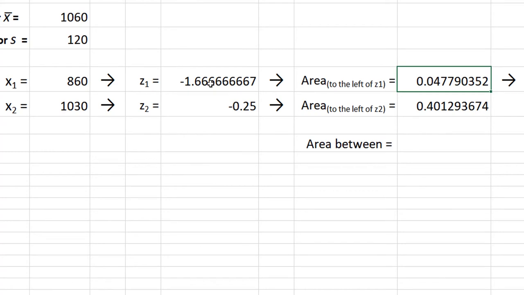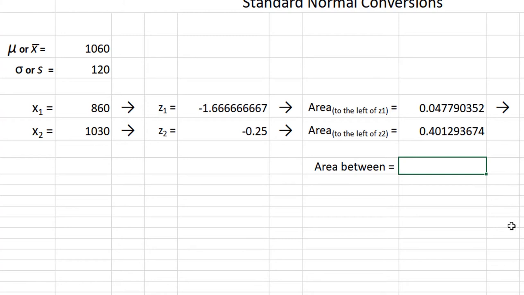All right, so this z-value, all of the area to the left, or the proportion of students that fall to the left of this z-value, is 0.4779. And area to the left of this z-value is 0.40129. Now, in order to get the area between these two z-values, or the proportion of students that scored between 860 and 1030, what we do is we subtract these areas just like we did before.